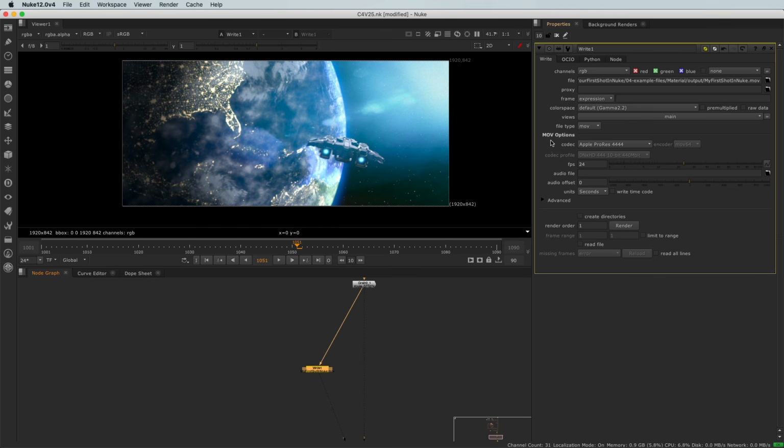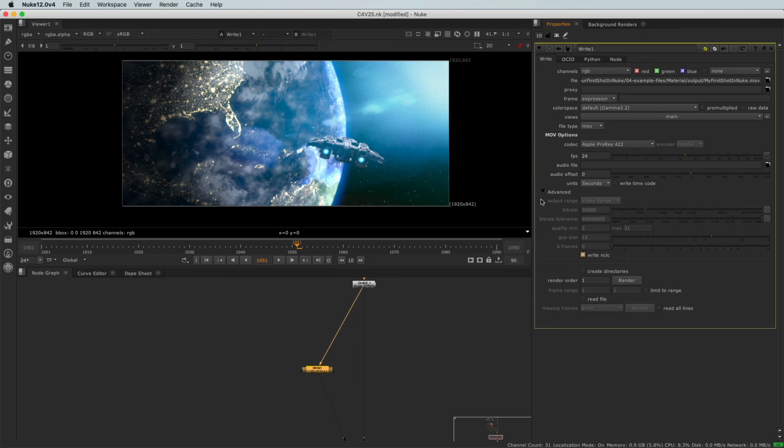And here with the MOV, well, you can choose the codec mainly. So you can go ahead and choose the codec you prefer. Like here, I think I will use the ProRes 422 for that case. And here you could choose the frame range. And if you have an audio file that comes with the shot, you could specify it here. Unfortunately, we don't have it.